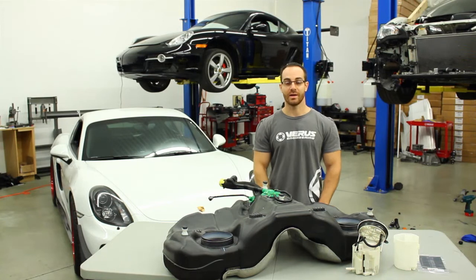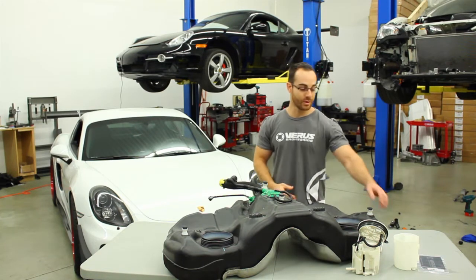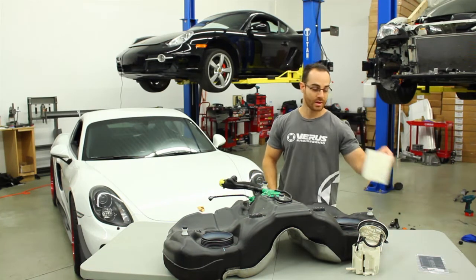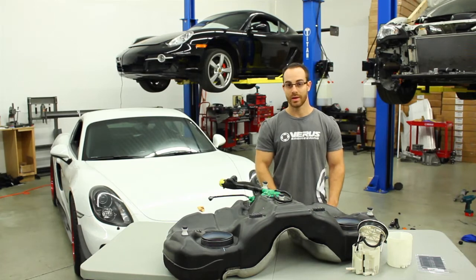Starting at the beginning, I'm going to take you back to before this product existed. There is an issue with the FRS/BRZ in that the car can suffer from fuel starvation even with almost a full tank of gas on high-G left-hand turns. This is basically caused by the fuel basket being drained of fuel because of the forces seen due to 1 to 1.5 G acceleration as you take a left-hand turn.